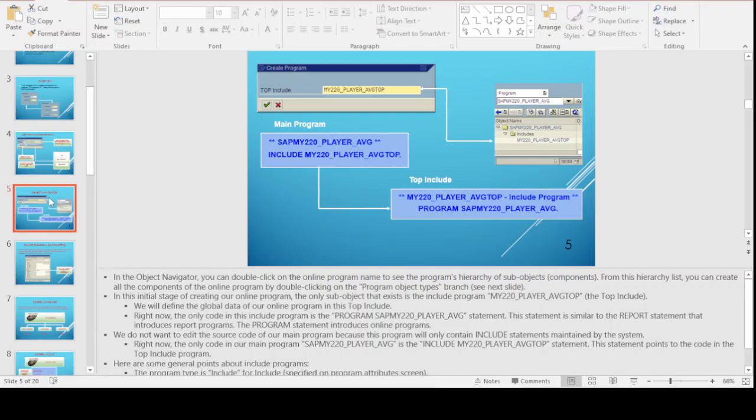At this initial stage, the only sub object in the program is our top include. We will define the global data for our online program in this top include.